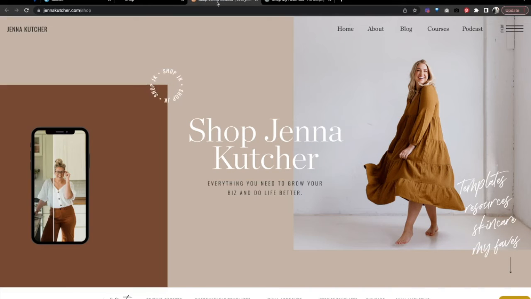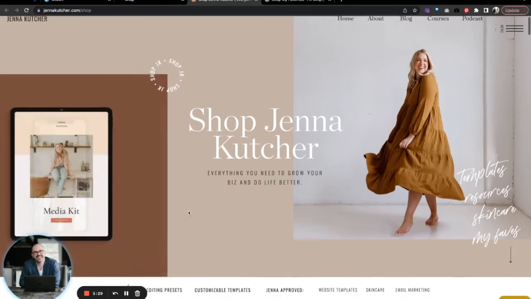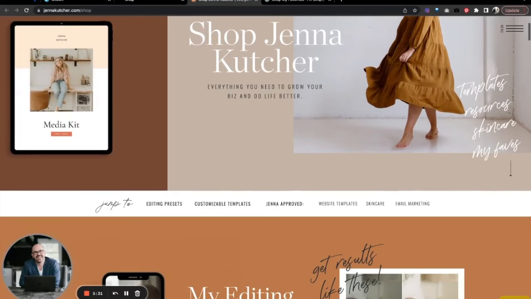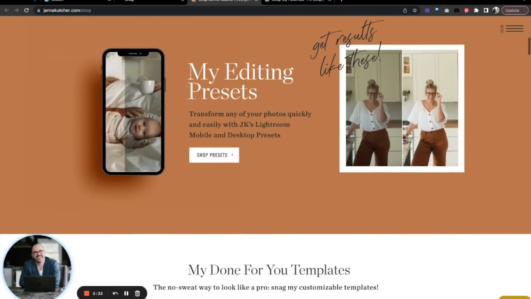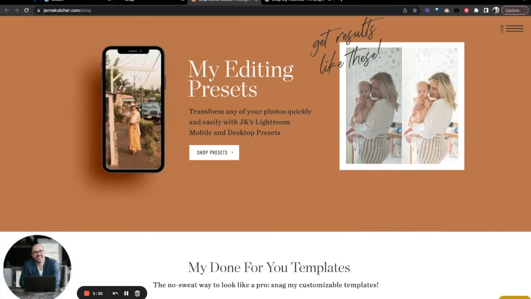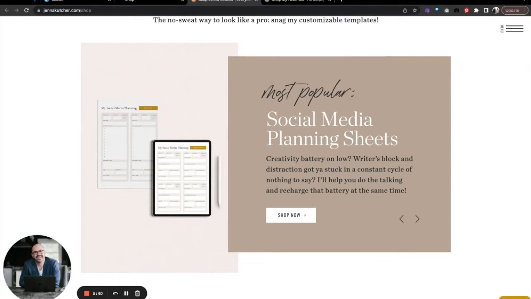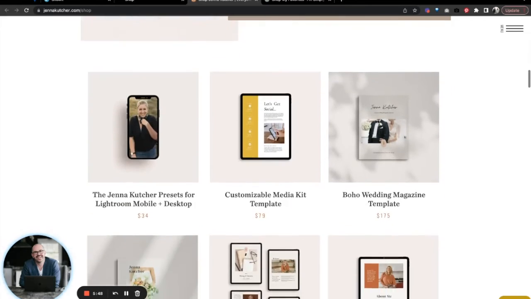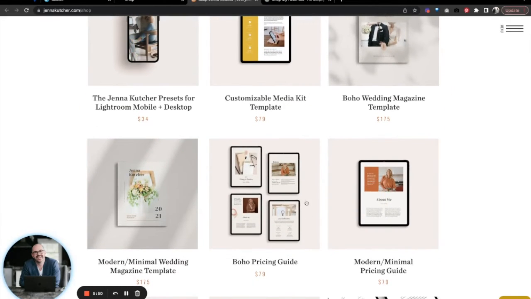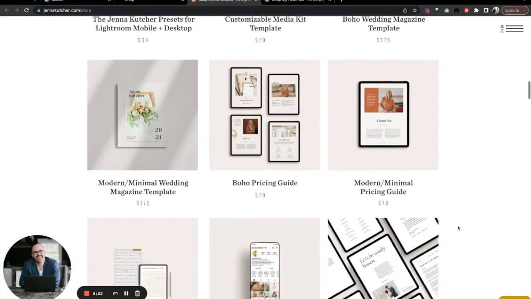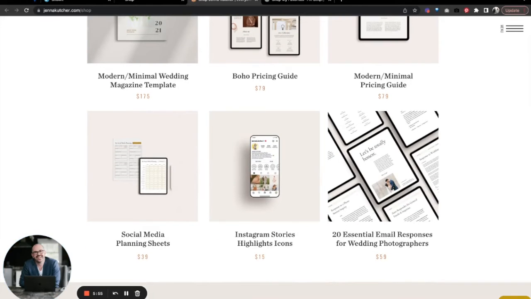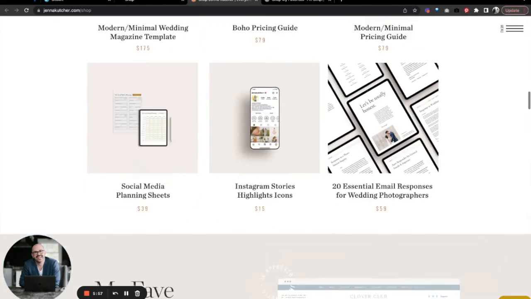I wanted to show you a couple of sites that are using these sorts of things as inspiration. Jenna Kutcher's page was recently done, and we used the same strategy that we did for Jenna on setting up this template. As you can tell, she has a lot of her own product in here, and she's using this page as the hub for that.